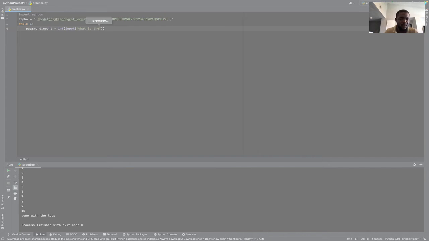What is the length of your password? Let's see, it's right here. And then for password, this is for count.